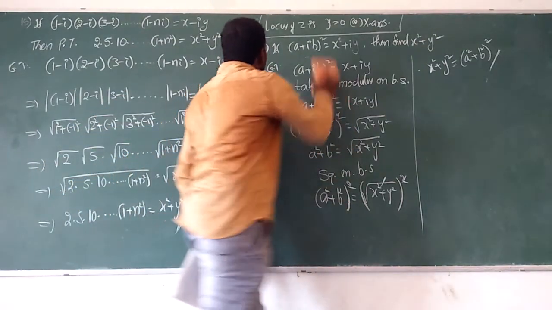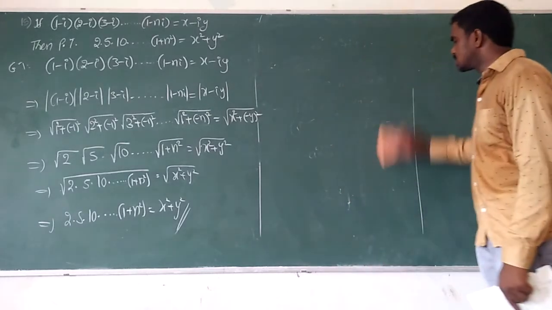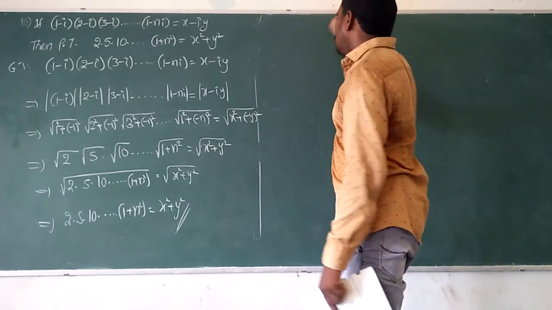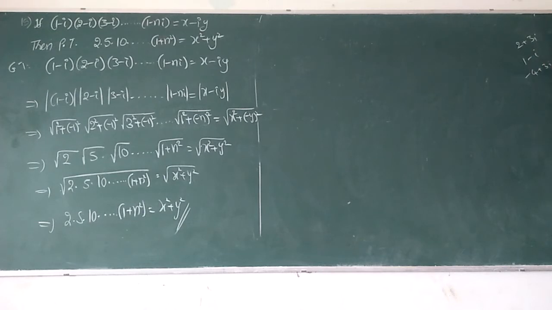One more question, last question from this video. 2 marks questions. So next concept, polar representation, means modulus amplitude form or polar form, and how to find the square root of a complex number like 2 plus 3i, 1 minus i, 4 plus 3i and so on. For these also we can find the square root of the complex number. So that concept, and polar representation form means r into cos theta plus i sin theta. What is theta, what is r, how to find. That is very important for 2 marks questions.